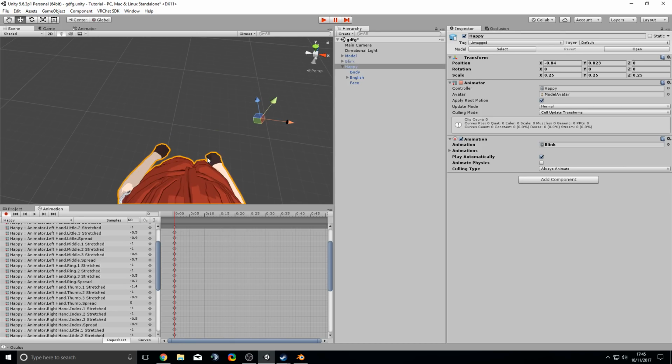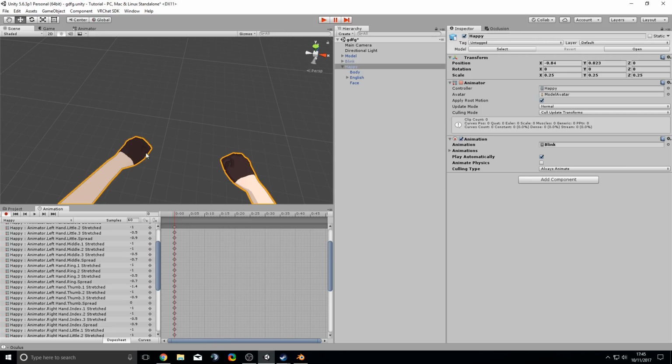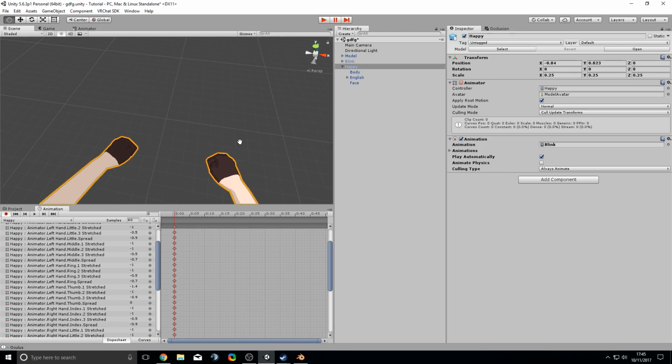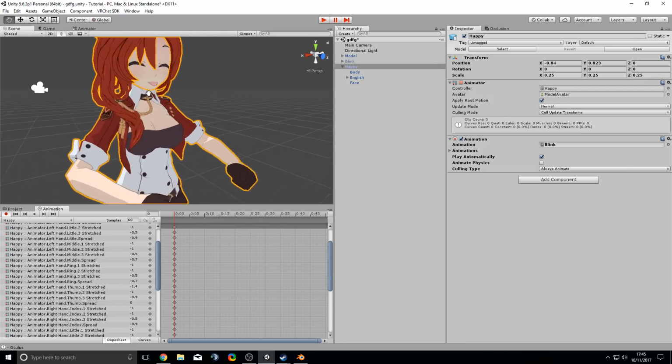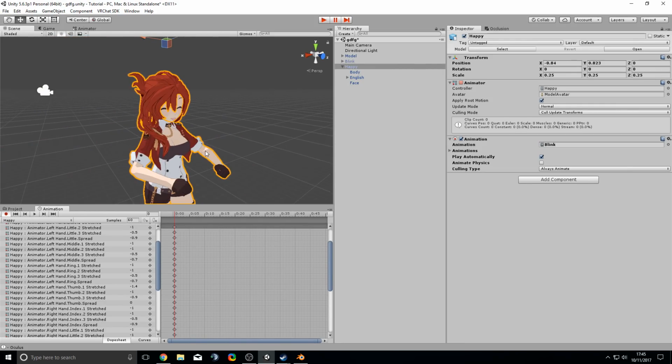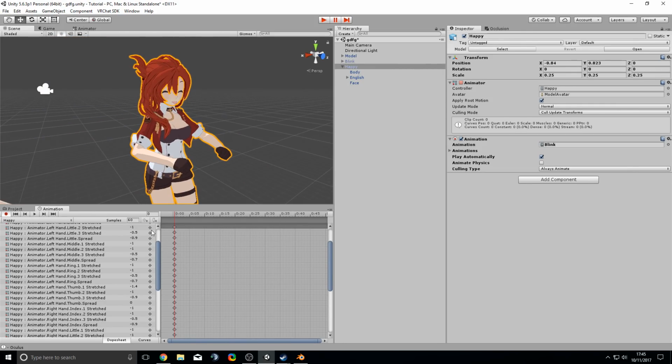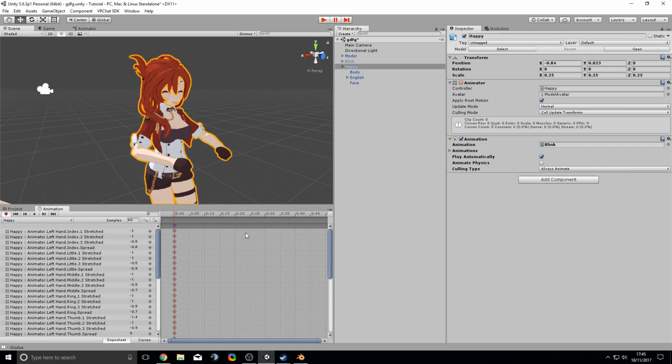Now, the thing with custom animation overrides is you can do it on this hand, and you can still have this hand do something else, like a different override. So you can have this one doing the peace sign, while this one has the fist set for the happy hand. And you can have a happy face and move the victory sign up to your eyes and do some cute anime pose thing, yeah. But I'll show you that when I test it out in game. But we're not done with this animation just yet.